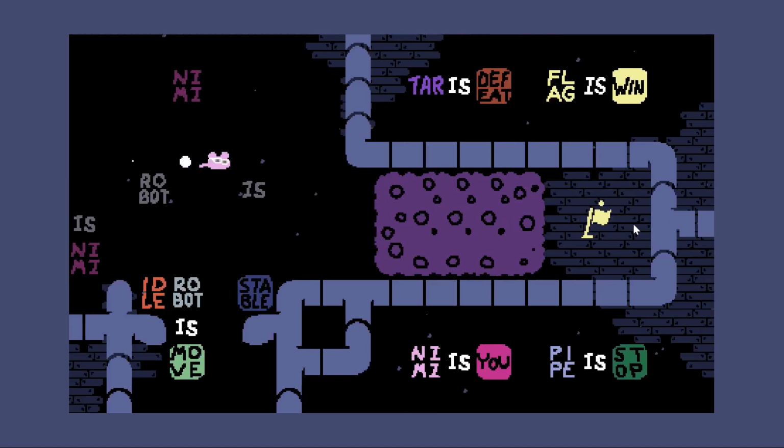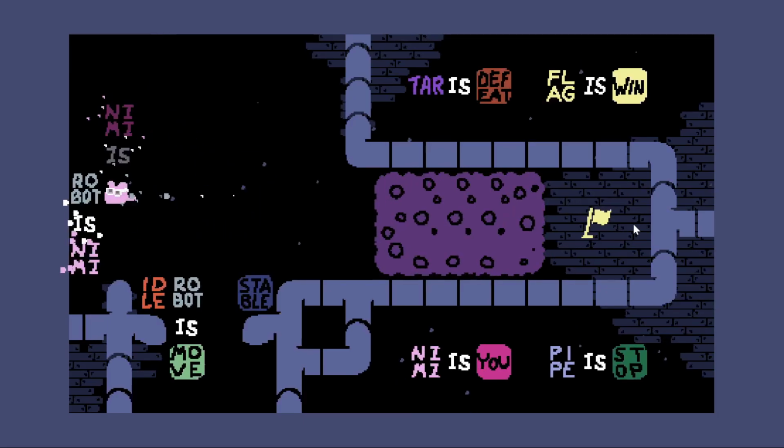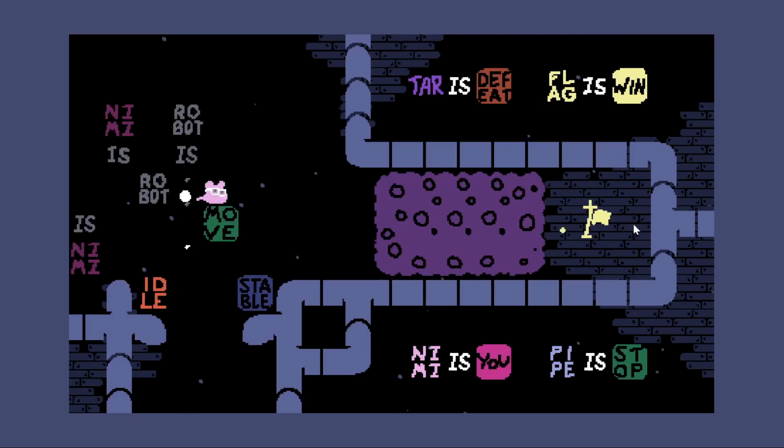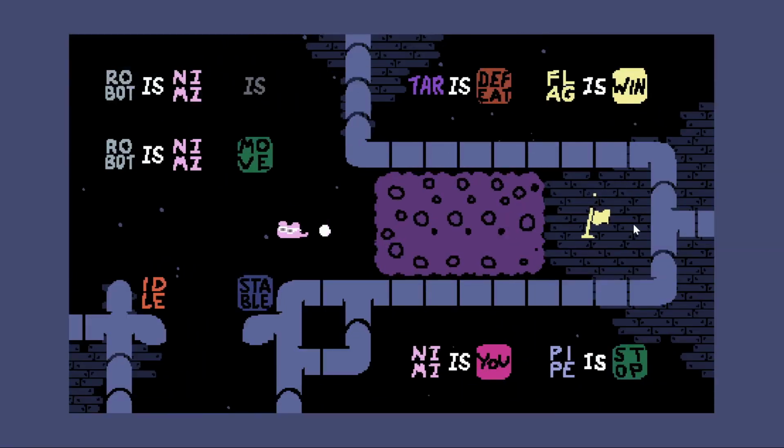Right, so I'm just gonna test this over here and prove that technically this works. But yeah, see, I need to be stable so that I don't turn into Nimi first. That is such a problem. How can I do that while utilizing this is twice? I can use the is here by making a cross.